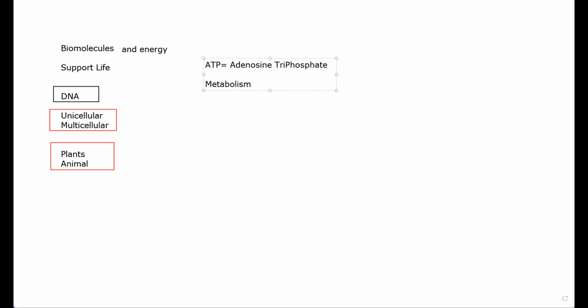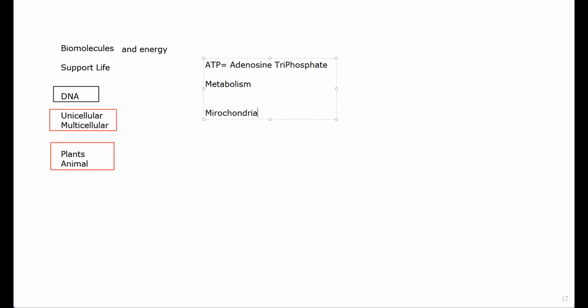So metabolism helps to generate energy, and that energy that is generated is ATP. Now, this ATP is generated in a special organelle called mitochondria inside the cell. Living organisms across unicellular, plants, animals, bacteria, humans, most of them work on the basis of ATP. So this is a very common pattern.